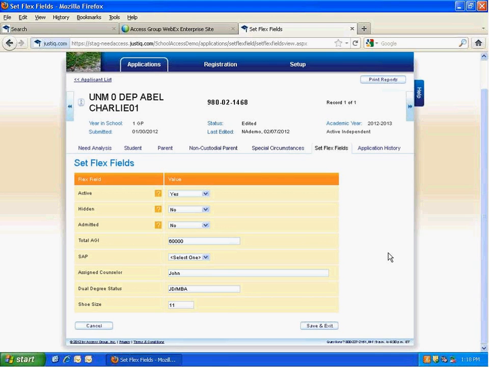Okay, and I'm actually going to try opening the phone lines very quickly to see if anyone has any questions on flex fields. The conference is no longer in lecture mode. Okay. Does anyone have any questions on creating, using, or applying flex fields to students?